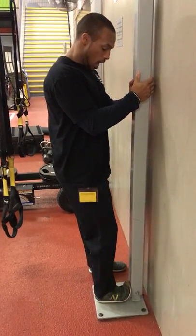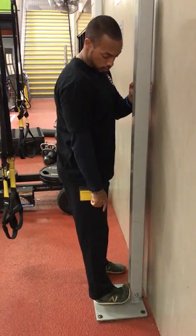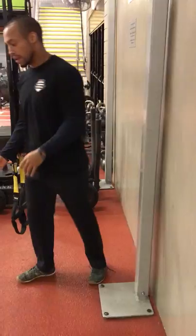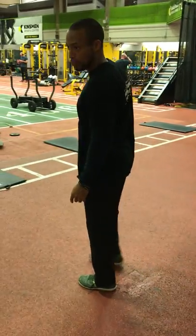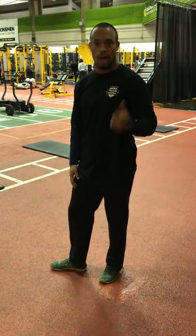Learning more body control and weight distribution control, as well as lengthening those tissues. After one complete lap you can take a couple steps and you'll notice that you've got a lot more spring back into your step. It can also help alleviate some of that Achilles tension and calf tension. So try that today.